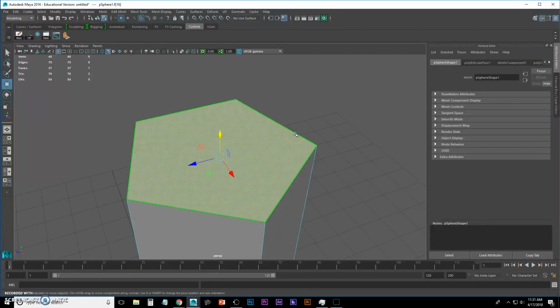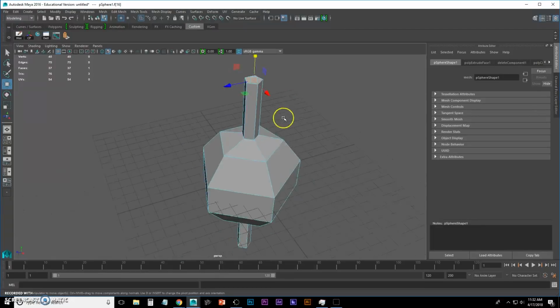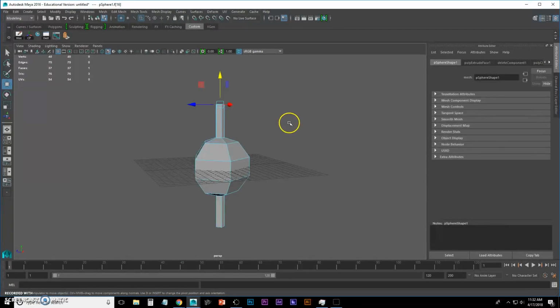This is the problem I want you to solve, and I'll give you about 5 minutes to solve it. On both sides of those extruded faces, the top and the bottom, how do I make it look as though those cylinders are hollow? How do I make it look as though those cylinders are hollow? And the catch is that the walls of these cylinders need to have some thickness.